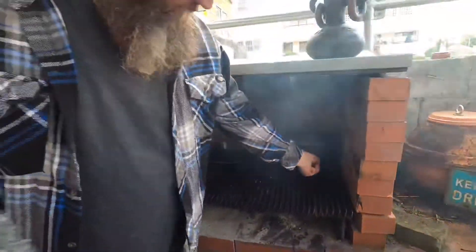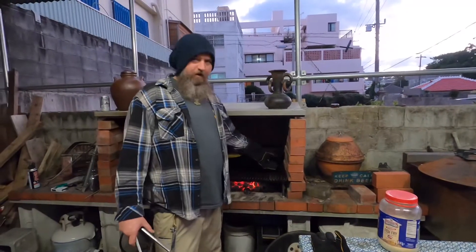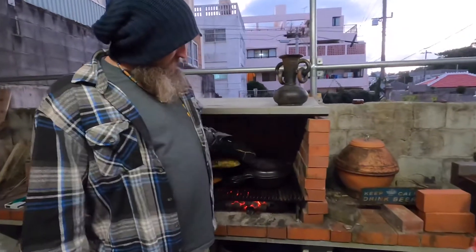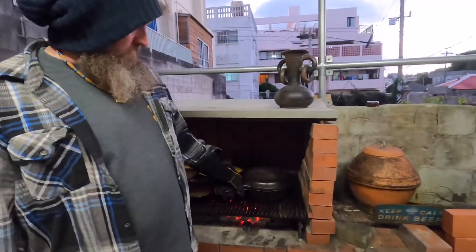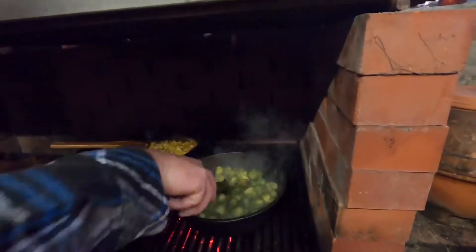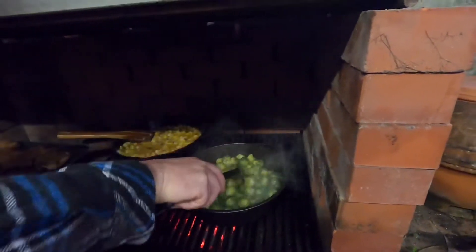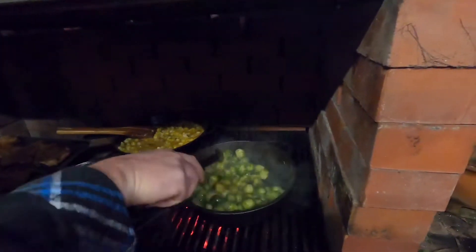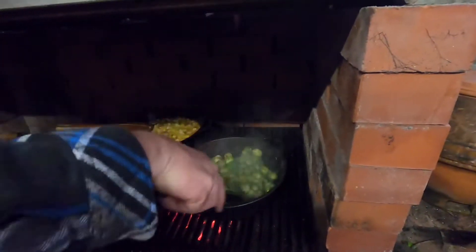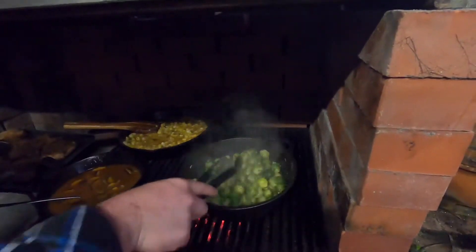We'll be back a little later. Thank you for stopping by. We're back at OpenFirePayCooking.com and we're going to check on our Brussels sprouts. I've had them off in the corner for about an hour. I'm going to take a look and toss them. The only thing I had these in here with was butter. I don't like them soggy — I like them crispy and brown. These look like they're doing really good. Just going to toss them real quick.